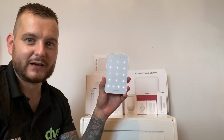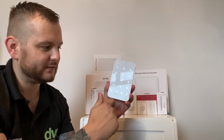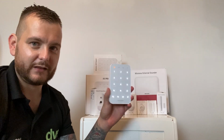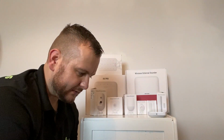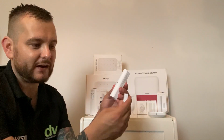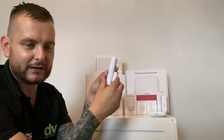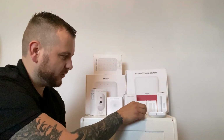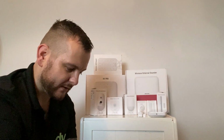So it's a battery powered backlit keypad, and it's got some fault indicators, set and unset, and it's got the pin code on there that you can use. So wireless keypad. We've got the slimline magnet detector. So then that's on your front door, so you can see that'll be your entry exit normally, or patio doors, fire exits, rear doors, whatever.